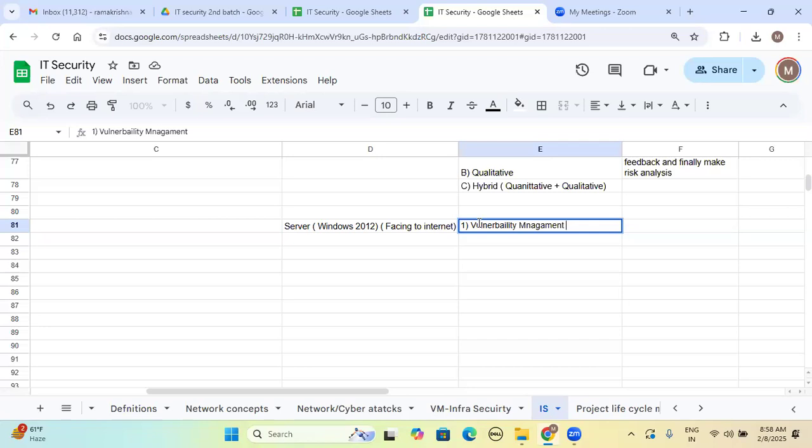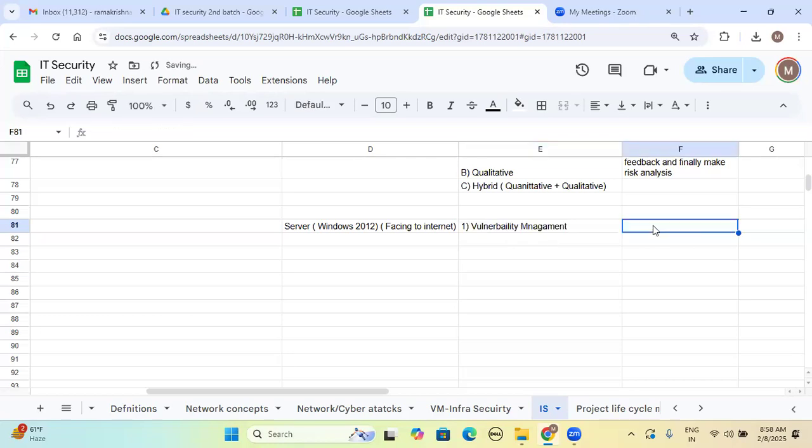Maybe customers are going to be lost, so an availability issue will come. So that is one of the things we have to implement. This risk is involved. So vulnerability management, regular patch updates. Those patch updates may be our normal patch updates and security patch updates. Perfect. Regular patch updates and also security patch updates.